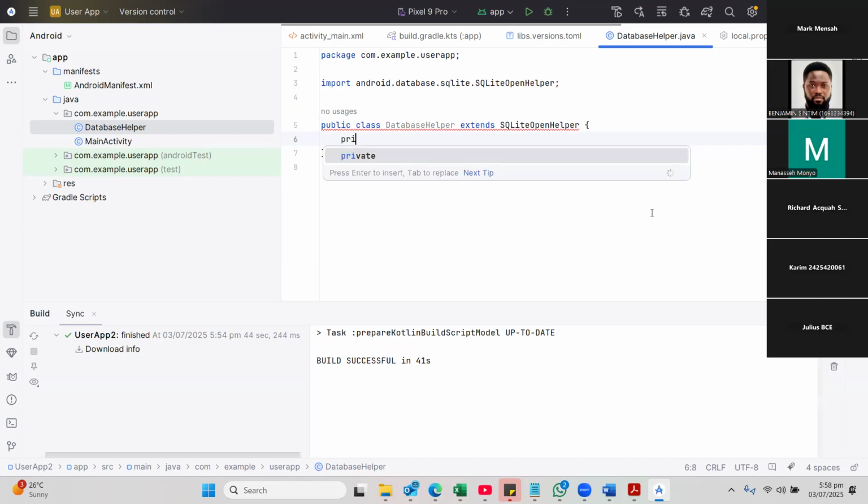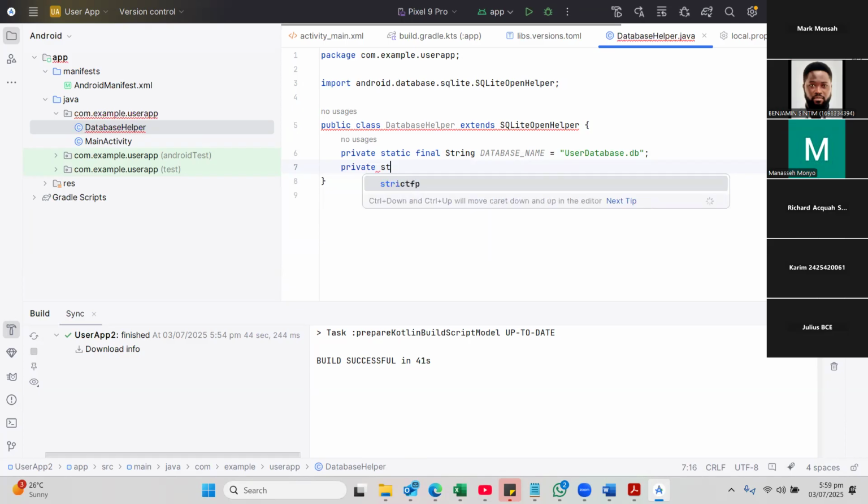First of all, I have private. And we spoke about this in our class, which had to do with Java. So it means it is only going to be seen by this. And why am I saying that this should be seen only by this? Because here it's going to contain the database name. So whatever database name I have given my application, this is what the database name is going to be. So I'm going to call it, let's say, user database.db. So that is the name of my database. Then here I have private again.